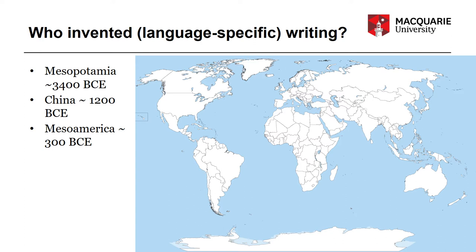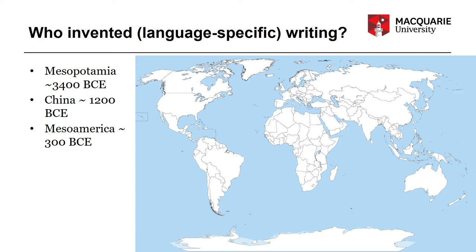The reason we don't know exactly how often writing was invented, there are three reasons for that. First one, we cannot always be sure how various writing traditions and scripts are related to each other. For instance, there is a debate around Egyptian hieroglyphs, whether they were an independent invention of writing in Egypt, or whether they are related in one way or another, as some sort of copy, or were inspired by the Sumerians in Mesopotamia. The second reason we can't be sure how often writing was invented is that we have an incomplete record.